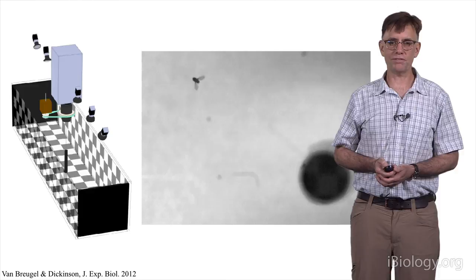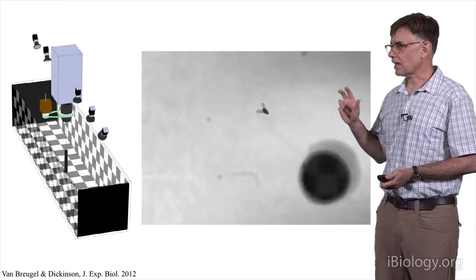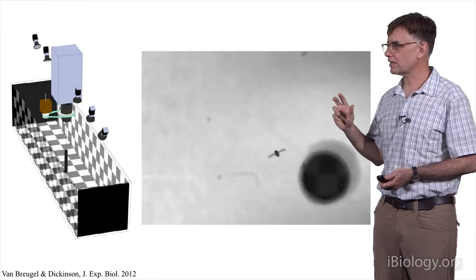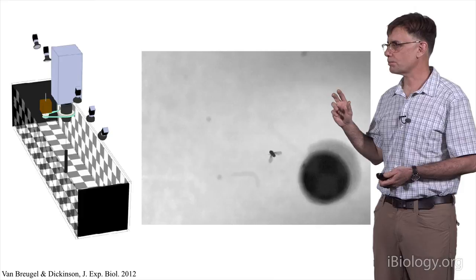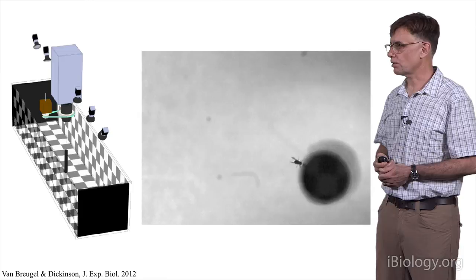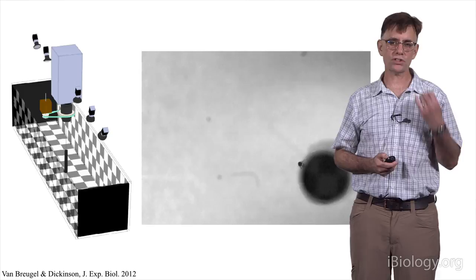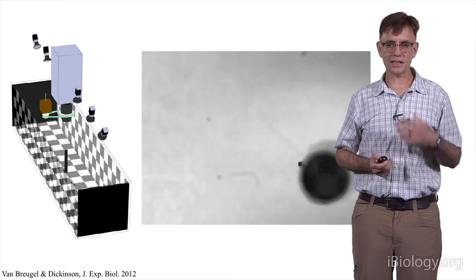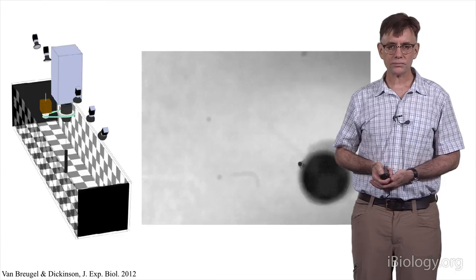This is a case of a high-speed video sequence that was taken in a way that allowed us to change the focus of the high-speed camera as the animal was flying, so that we could very carefully see how it at first decelerates as it approaches the object, sticks out its legs, which are effectively its landing gear, and comes to a nice stop on the visual object. So again, the attraction to the visual object was driven largely by encountering, for this hungry fly, this attractive odor plume.